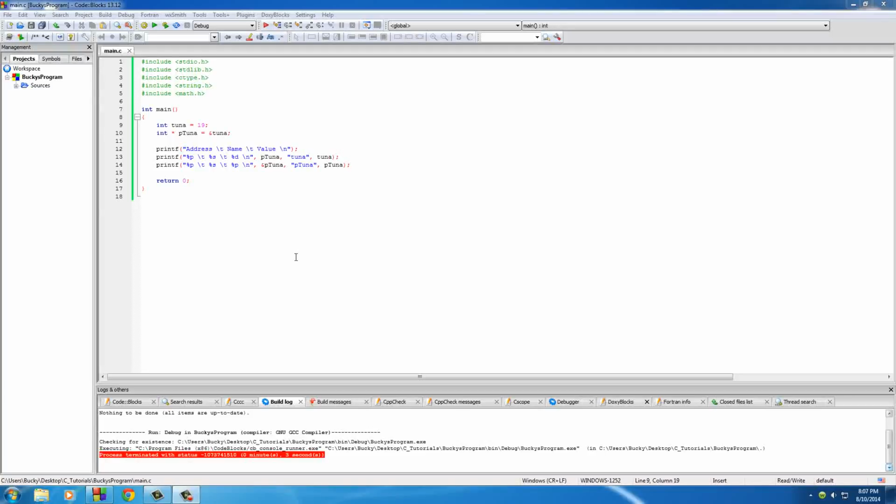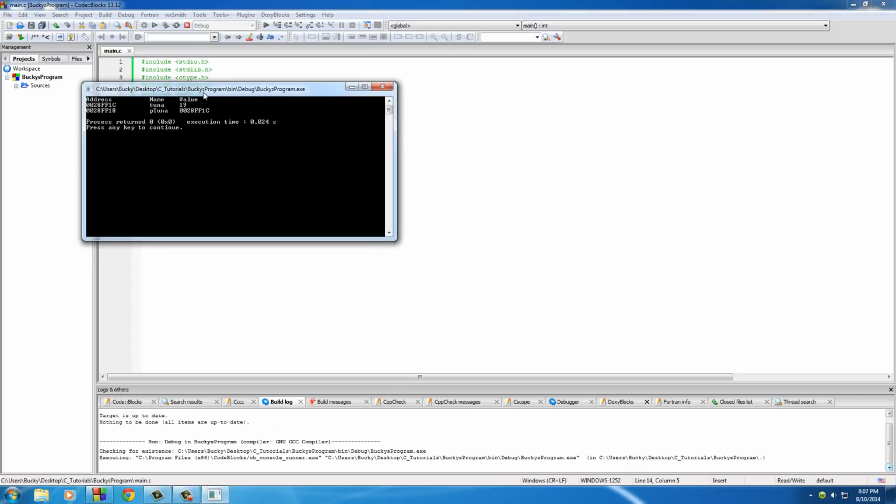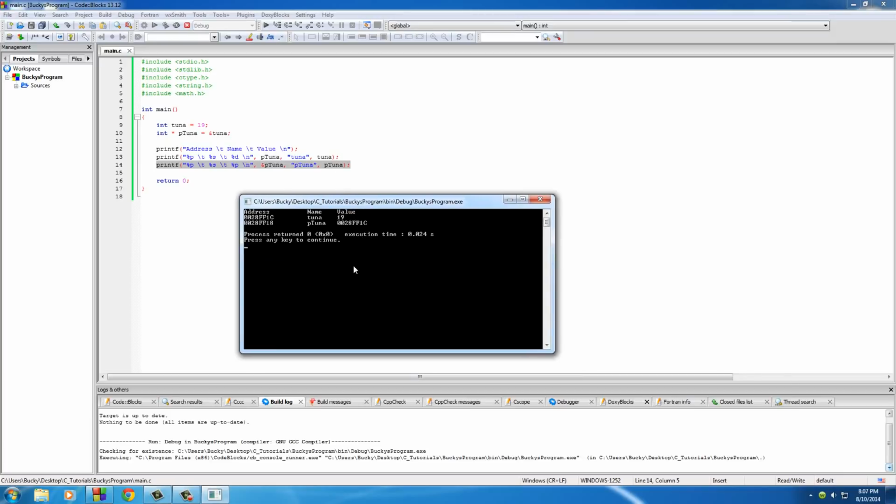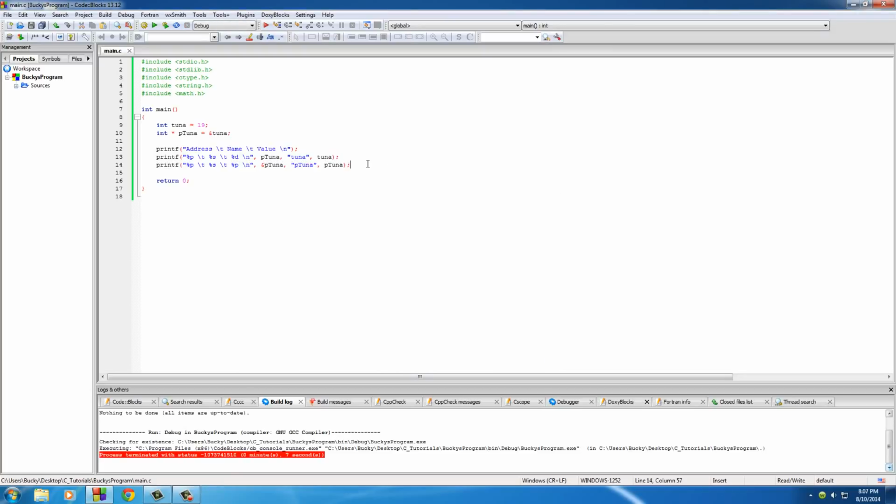Alright guys, now that we understand exactly what a pointer is, I'm going to show you a cool trick that you can do with pointers. This program right here is the same exact thing. I just deleted some extra lines and moved some things around, but it's the same thing I taught you in the last tutorial. In this line I made a variable, then I made a pointer, and then I printed out the variable's information and then the pointer's information. Like I said, I just cleaned it up a little bit because the last program was kind of messy. What I wanted to teach you in this tutorial is how to dereference a pointer.